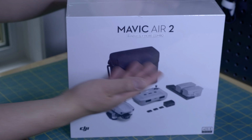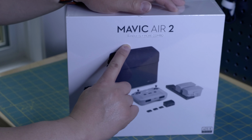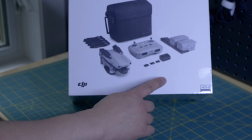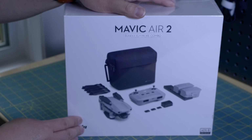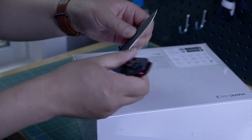Awesome. So the box itself, it's pretty plain. It's just white and just shows a picture of the Mavic Air 2. Right here, it does say the bundle Fly More combo and DJI, and has ADS-B Air Sense. And I'm going to double check to see what that means. Let's grab my workbench. Kind of nice. I could just whip out my knife.